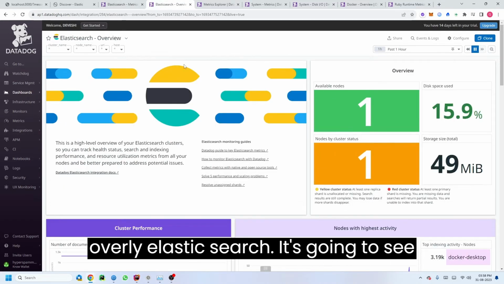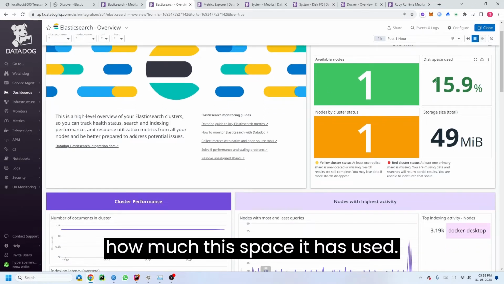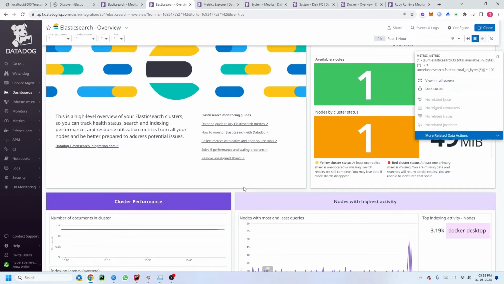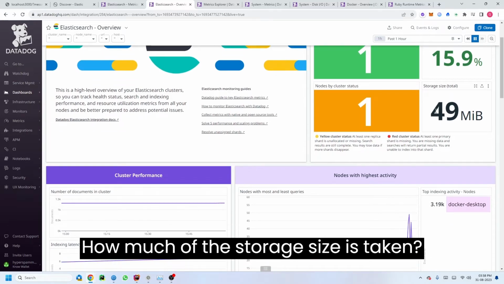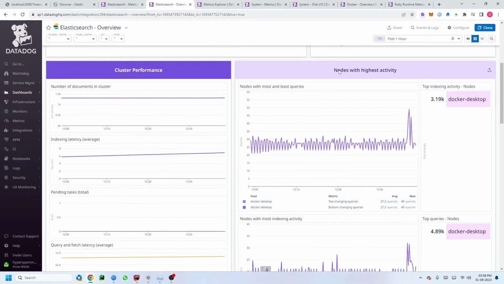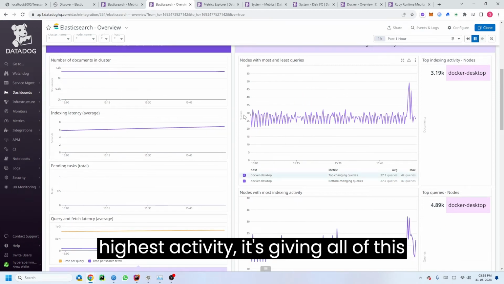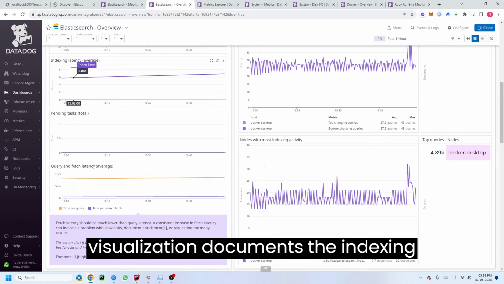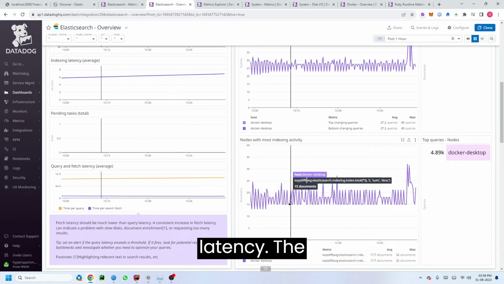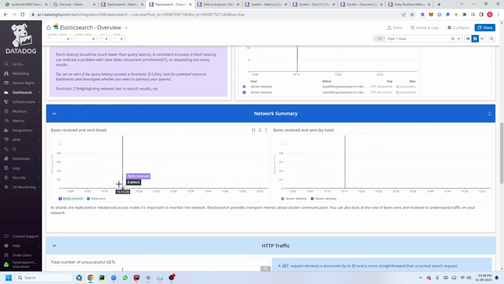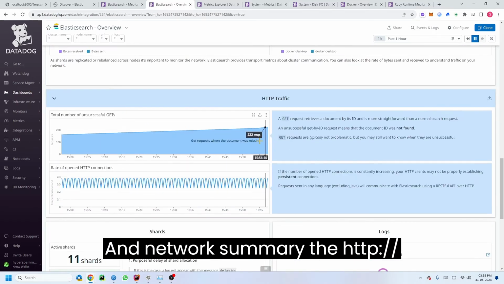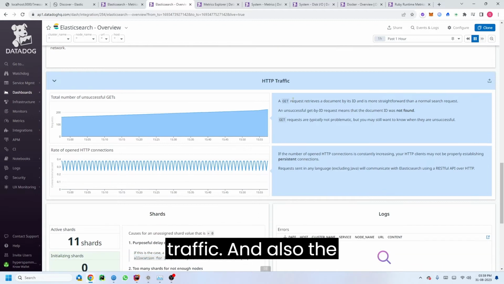And this one is the overview of Elasticsearch. It's going to show how much disk space it has used, how much of the storage size is taken, and it's going to tell the nodes with the highest activity. It's giving all of this visualization: documents, the indexing latency, the most indexing activity, and network summary, the HTTP traffic.